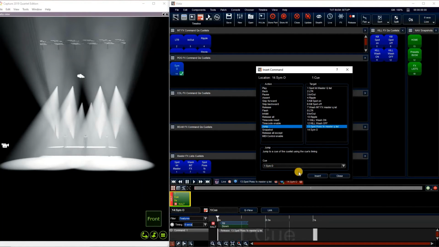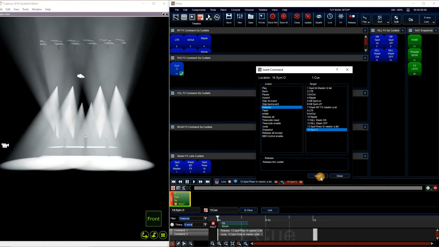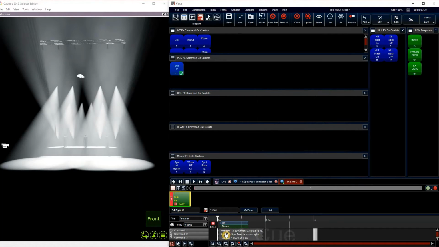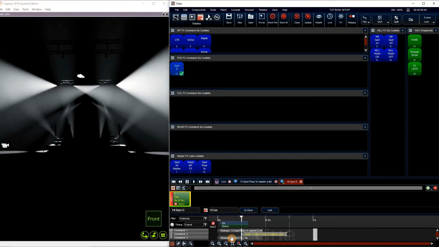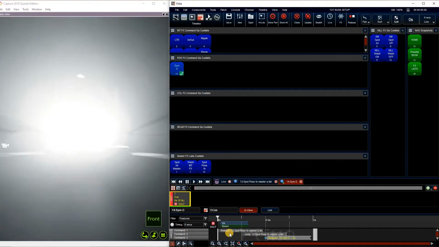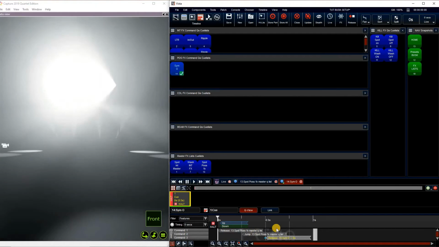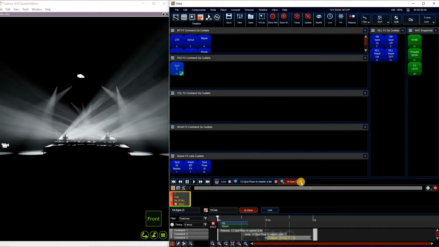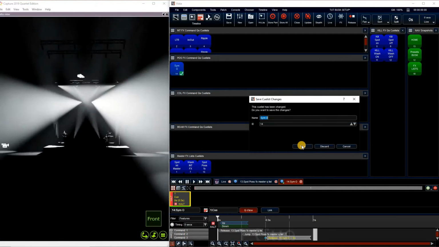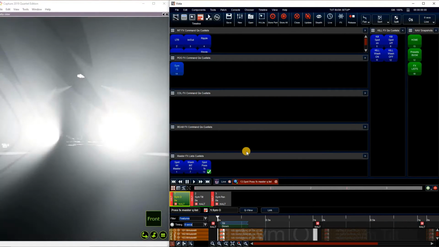Then we are going to jump to our effect, and then we're going to release this button. And we're just going to spread these out. So we release the master list first, then we jump, then we release this button. We're going to save and quit this.